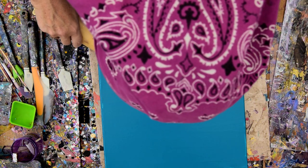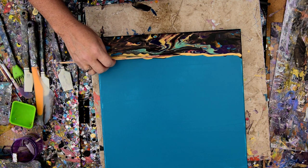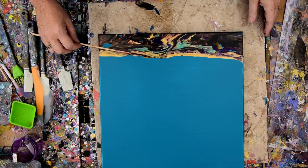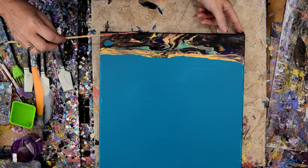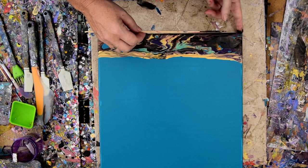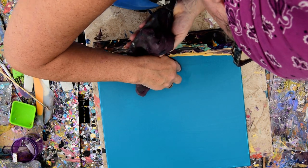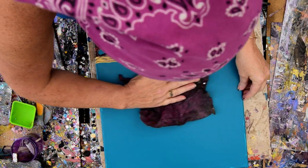I can put some more gold in there if I want to, and I may — just because that way I know I have something to put my grasses on top of that might be representative of catching the light. I want to run a skewer through it to blend it down somewhat. I'm going to take any and all of the paint on my skewer and use it anywhere I need to on the edge to complete the pattern that flows over the canvas. I always have a damp rag — I suggest everybody who does this have a damp rag — because the canvas was nicely cured for a couple of days.